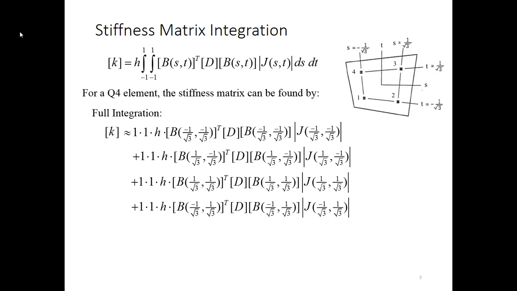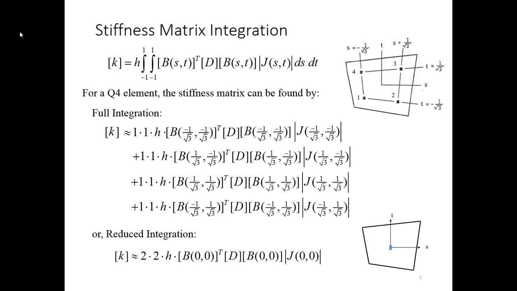That would be our approximate solution using full integration for a Q4 element. And if that was a good element, i.e. an element that has a constant Jacobian, then this would be the exact result as well. If the Jacobian is not constant, then this would be an approximate solution. For reduced integration, it's very similar, except now it's a single rectangle with a width of 2 in each direction, so 2 times 2 times h, and then we simply evaluate everything in the middle of the range, so where S and T both equal 0.